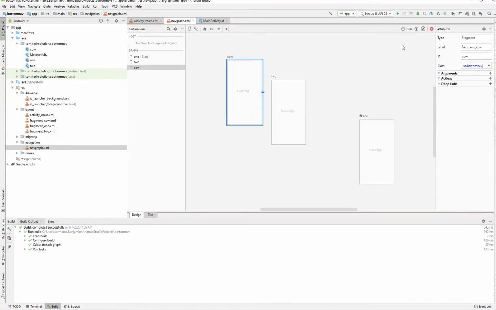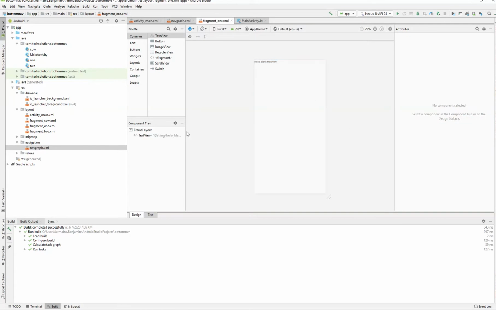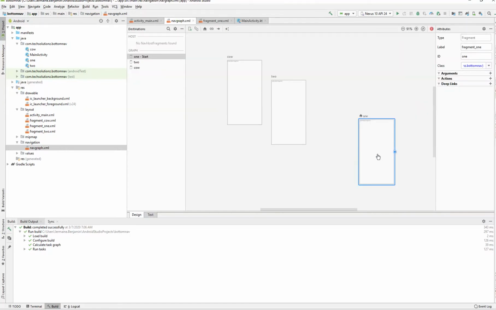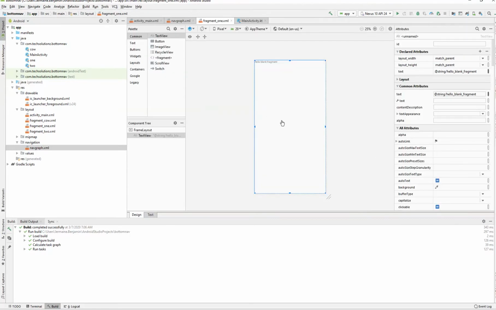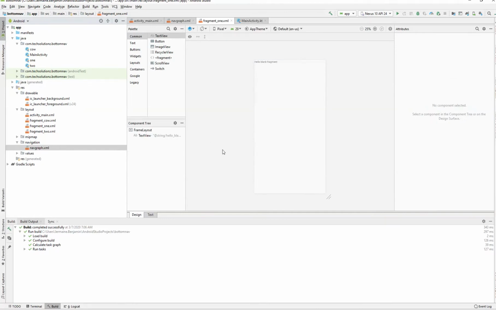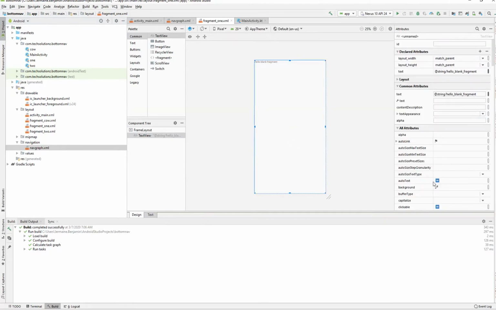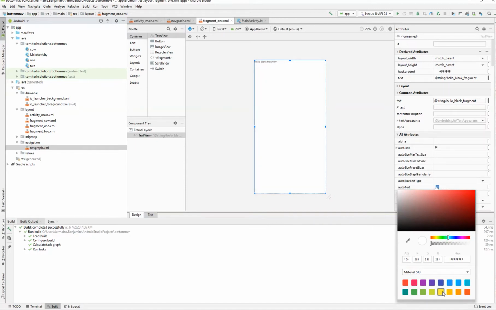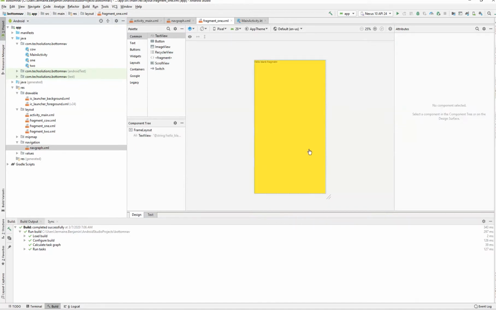But the issue now is you realize that they all look the same and they all say the same thing. Hello, I'm a blank fragment. So for this, and by the way, if I'm moving too fast, what I did was just click on here with the finger, and it brought me straight to the fragment. Real cool. And then I'm just going to change the background color by going to the background, and just for the purposes of this tutorial, I'm going to give it a yellow color. So that's fragment 1, it has a yellow color.